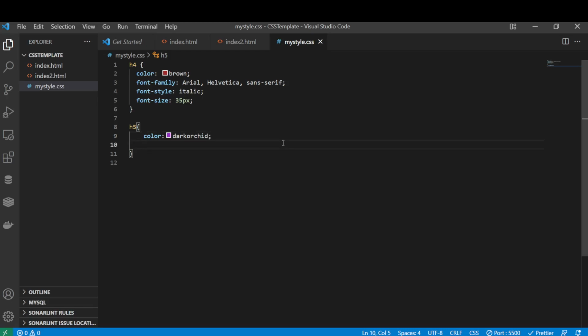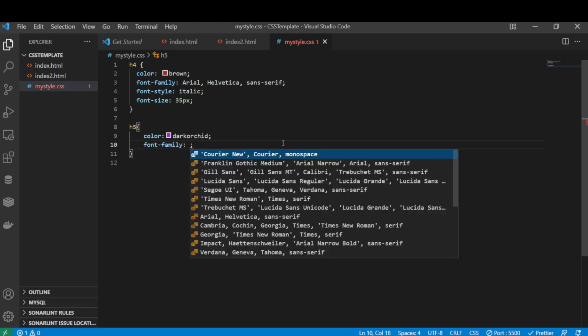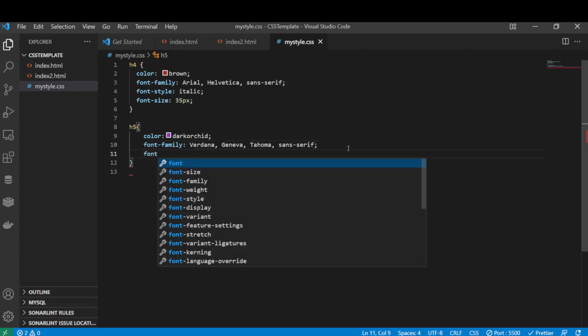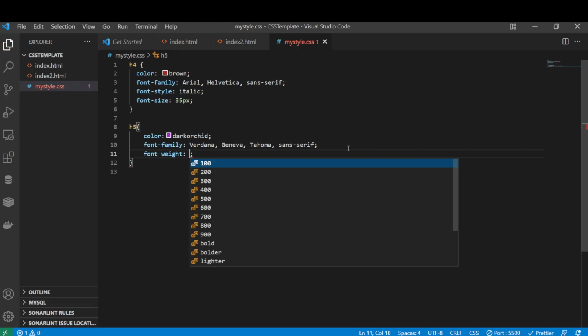And then I'd also love to add a font family, probably Geneva, Tahoma, or sans-serif. And for the font weight, I'd like to use bold so it's thicker.